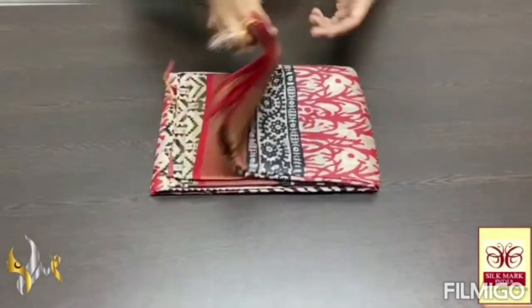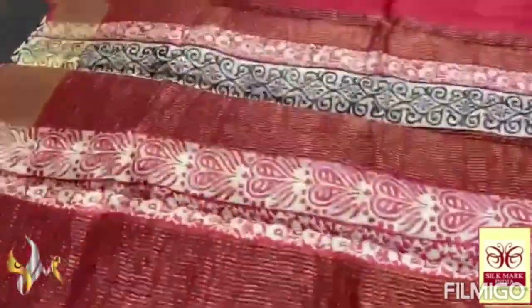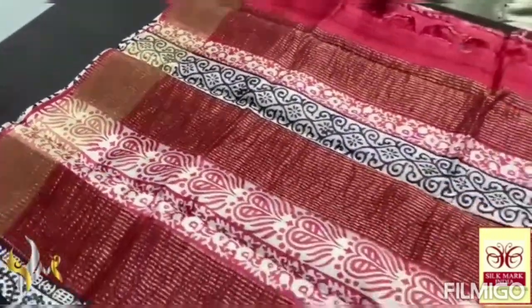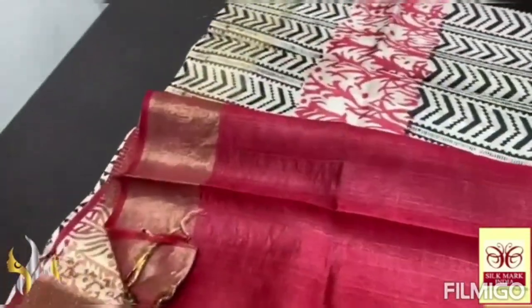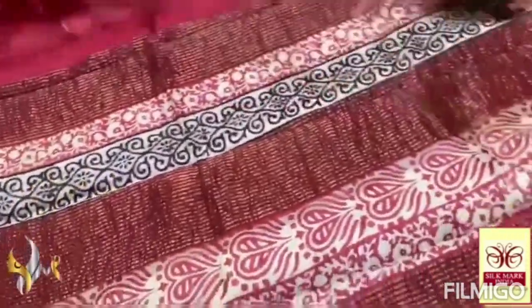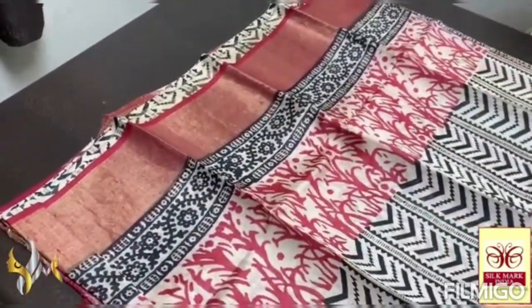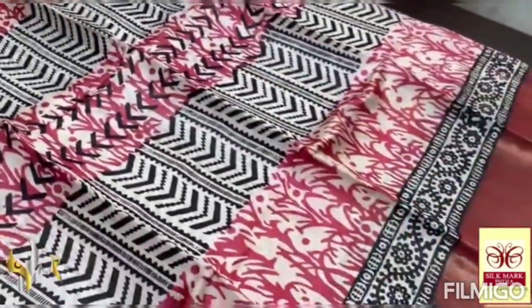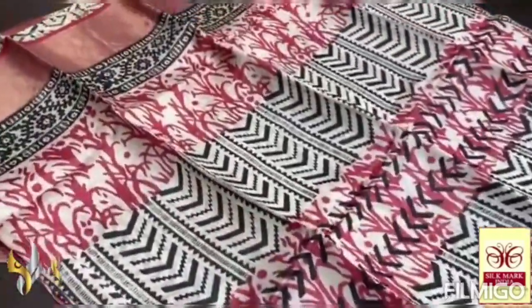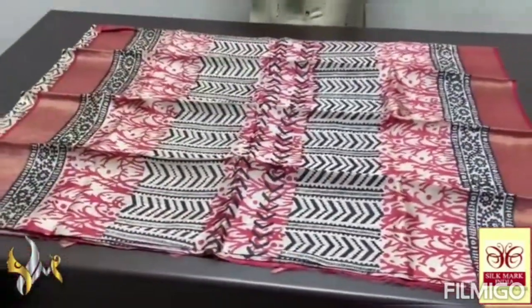Pure Tusser Silk Sari, premium quality, hand-block printed with zari borders, done on a premium acid washed boiled tusser fabric. We have a blue and red pallu with block prints on half white base — red and black used for the block printing — and zari lines, with same red blouse piece. The sari has multiple block print designs. The borders are on the red base, and we also have block design done using black. Next to that we have a block printed design on white base. The complete sari is on half white base, and two designs are printed in red as well as black. Excellent and exclusive design.